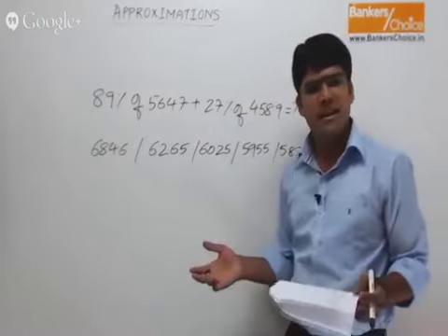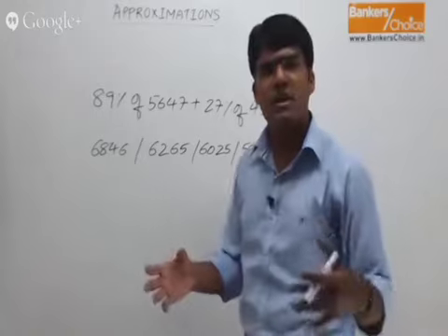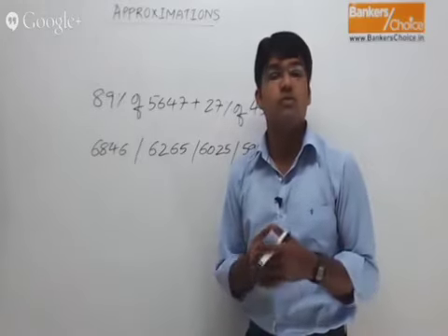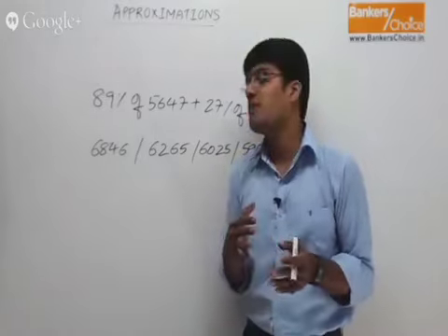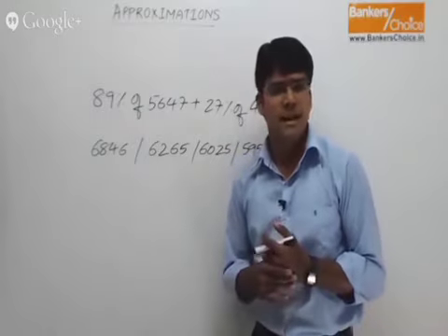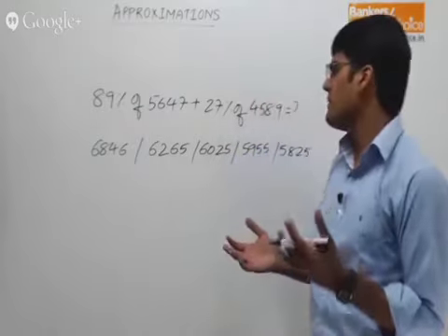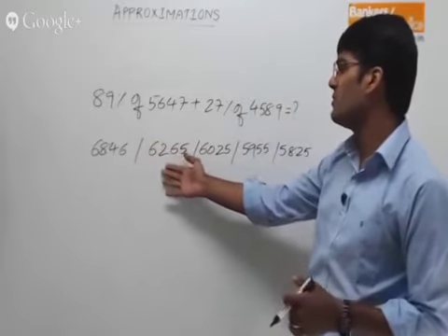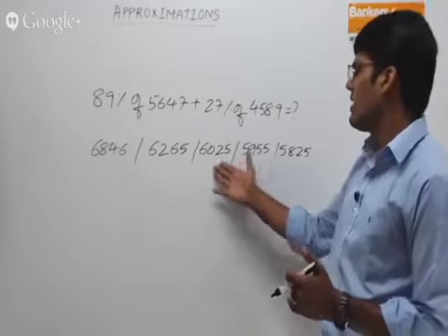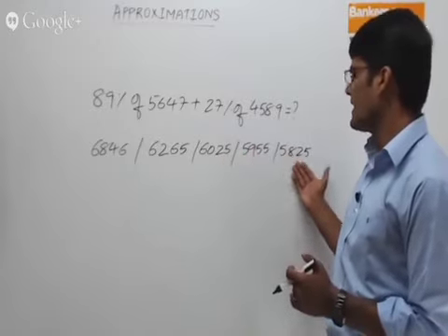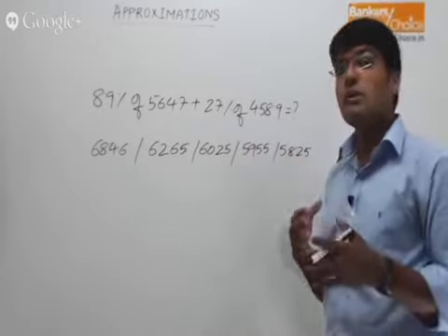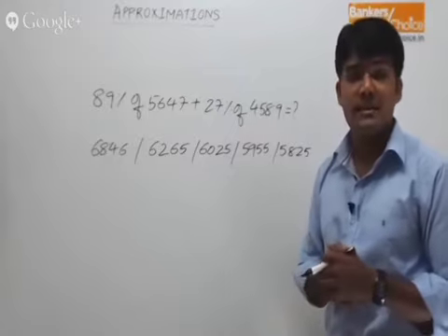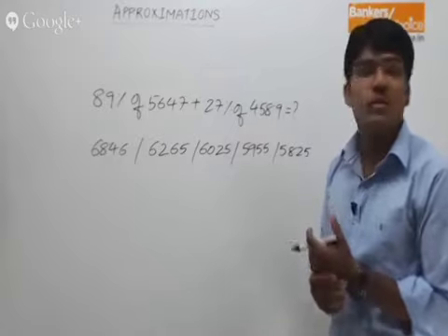So percentage related calculation, again it's more or less based on simplifications. How strong are you in simplifications? If you're strong in simplifications, I believe you'll be able to mark the right answer, right? Otherwise it may be difficult. But then look at the options, not really close. 6800, 6200, 6000. Okay, these are close, and this again is not really close, right? So try to do an approximate calculation and see what answer seems to be correct, right?